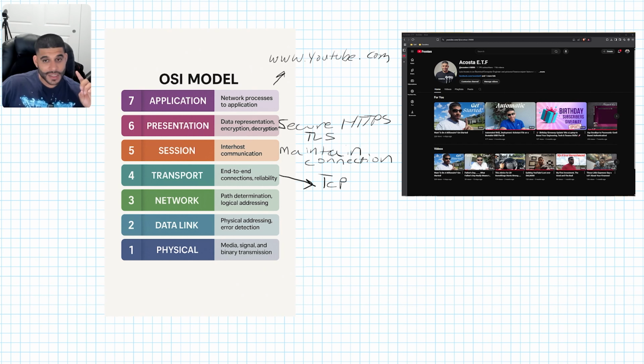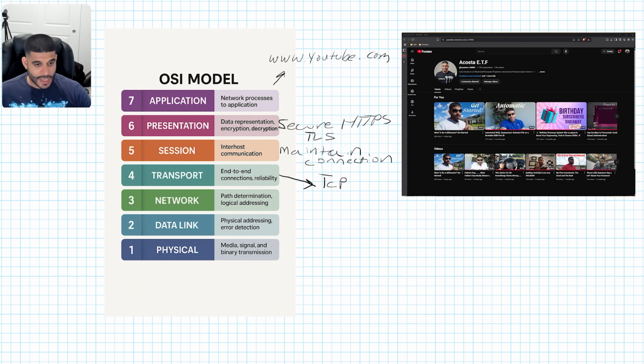And remember, I said that when you're using websites, typically they use a TCP connection. So they'll do a handshake and allow data to be sent back and forth, and we verify whether that data was sent correctly or not. And if it wasn't sent correctly, then the person who is receiving the data can actually request the sender to send that data again if they didn't receive it properly. So that all happens at the transport layer.